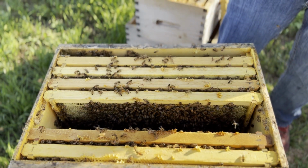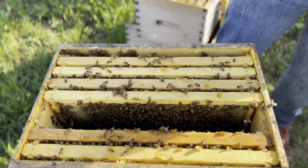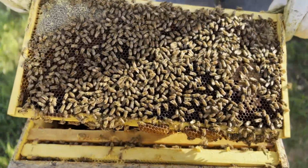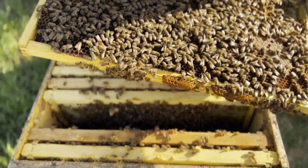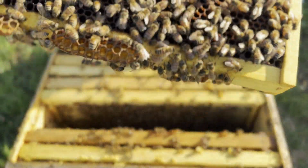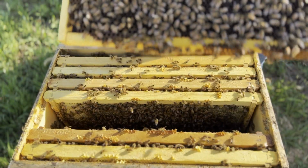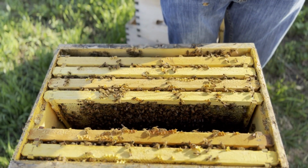Oh, lots of brood on this frame. Holding it up toward the sun so I can see down in there. Oh yeah, we got larvae down in here. You can see that, get some sun in there for you. I don't know if you can see the larva, but definitely larva in there, some brood in there. So I haven't seen the queen, but the eggs and larva, definitely a fantastic sign that she's still in here and she's trucking around doing her thing. And I do see eggs in here.